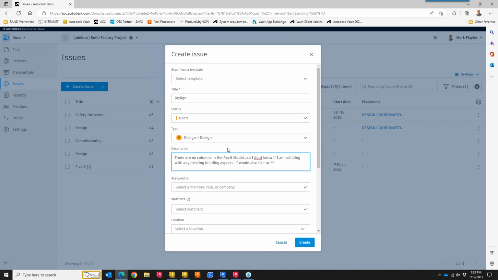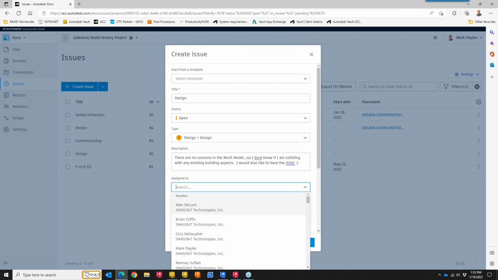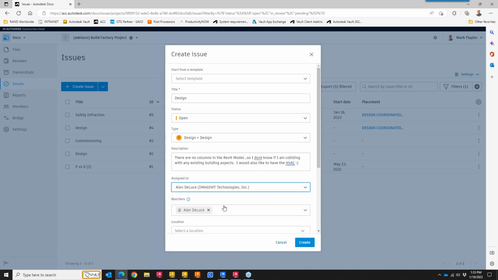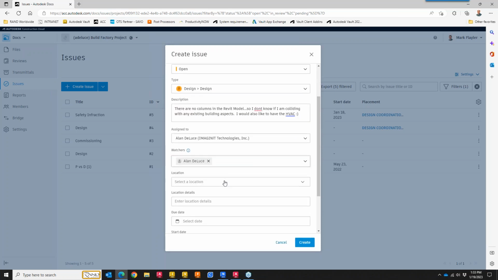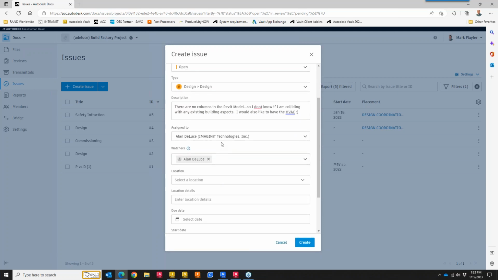I would also like to have the HVAC smiley face. I'm going to go ahead and assign this to Alan, who's in the project. I can assign additional watchers because maybe I want to CC Alan's boss or another provider that is also important in this. For location, I can essentially fill this out, but I'm going to say this is really everywhere.